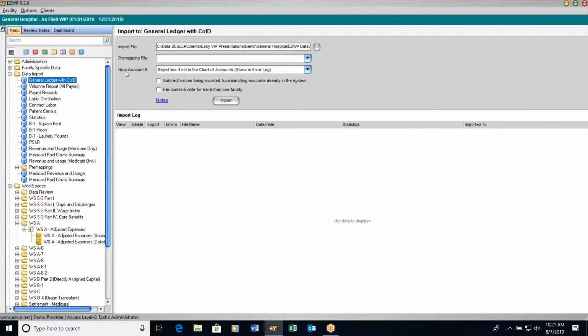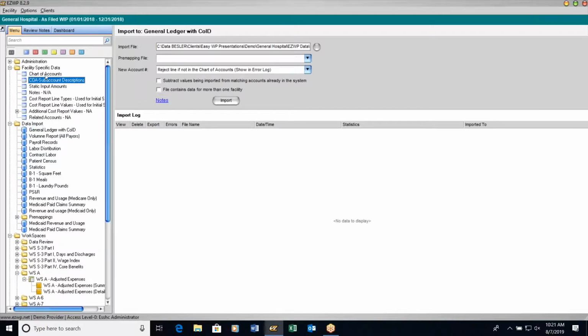Now, one of the things you'll note is, what do we do with new accounts and new sub-accounts, or new departments and new sub-accounts? I personally prefer the insert into the chart of accounts. It keeps my data complete, and it allows us to manage the descriptions and identify new accounts and sub-accounts really easily. There's options. You can reject the new items into an error file, so you can analyze those in Excel and then load them in. Or you can say, during the import process, stop the import while I decide what to do with those accounts and sub-accounts.